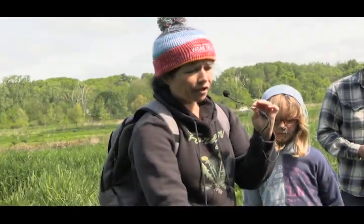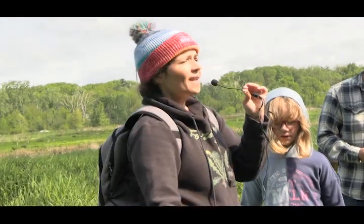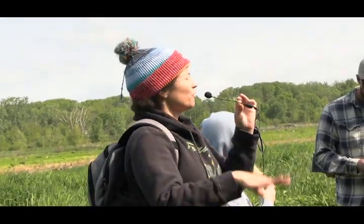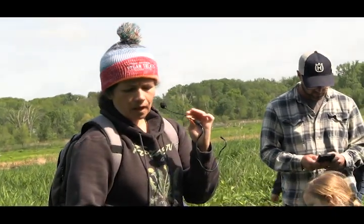Now, cup plant, it's getting a little big now. When it's about a foot tall, so a little bit shorter than this, it's edible. The shoot is edible. Usually we peel it first, and you can eat it either raw or cooked. But again, you'd only do that in a situation where, this is a preserve and they're trying to conserve these native plants. But if you were out in a wild prairie and there was tons of this stuff, then that would be a good vegetable for you to eat. So you can eat the young shoots of the cup plant, peeled and cooked or raw.